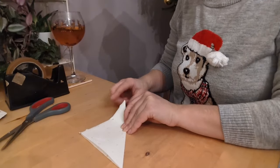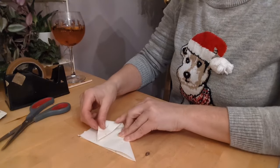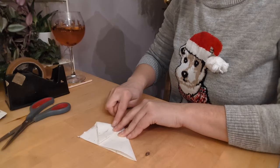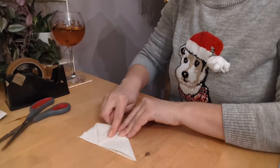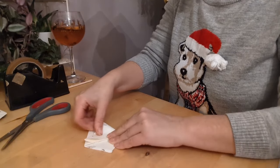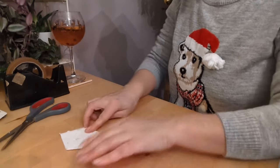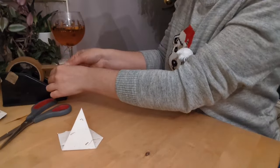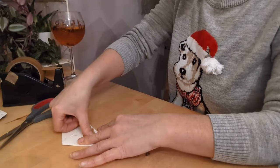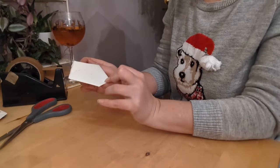And then you want to fold over your corners. So that's the flap at the top. And then you've got your first corner there and you just want it to meet the side. So you get a straight line across the top like that. And then you do it with the other side to cross over like that. Okay. And then I've just been using a little brown tape to fix that at the side, and that is basically it.